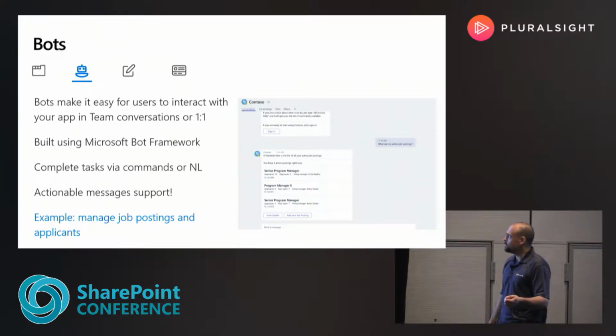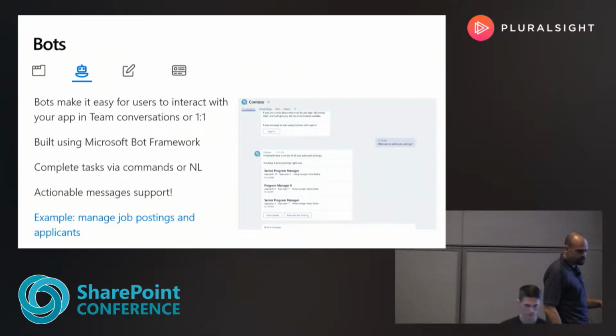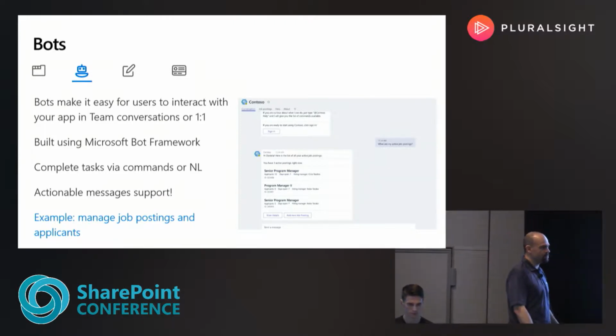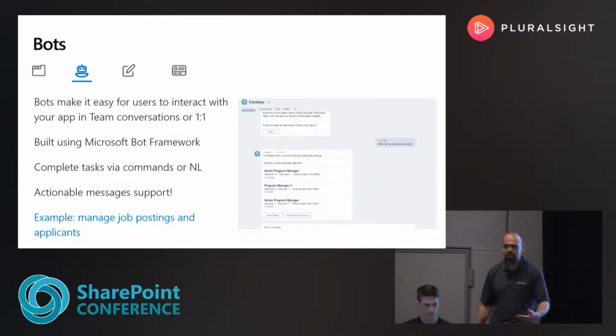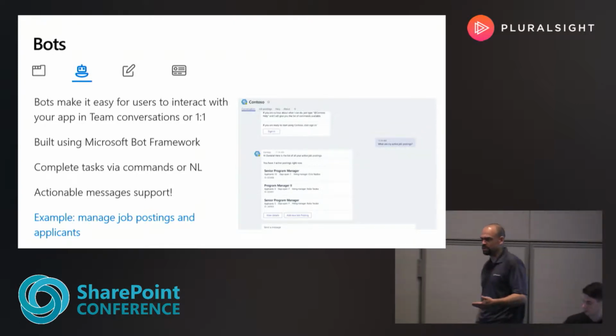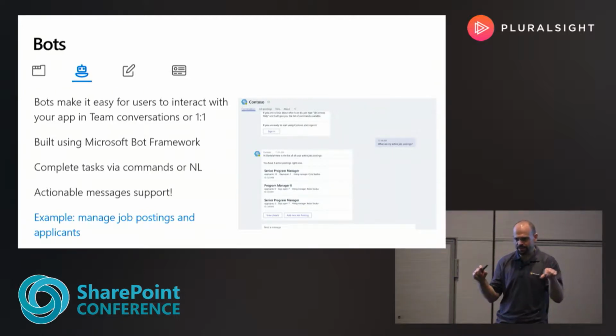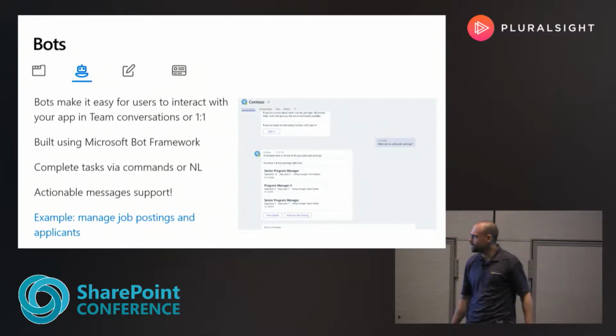So bots give you the ability to interact with the end user, and they give your application access to the end user through the chat message or the chat tab. End users can use natural language, or they can use the commands that are available on the Teams rich client or web in order to interact with the bots. They use the underlying Microsoft Bot Framework, which is the same bot framework used in other products that Microsoft provides. It's not unique to Microsoft Teams, but is shared across multiple applications.